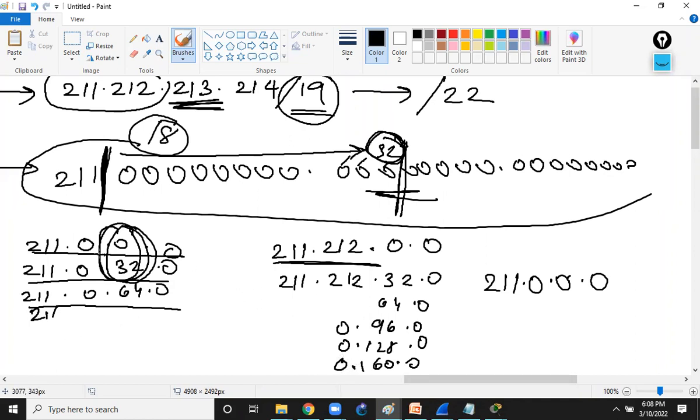Every time the third octet becomes full, the second octet will be incremented. The second octet will go like this: 1, 2, 3, 4, 5, like that it goes. It will reach 212. That's it. So guys, understood?